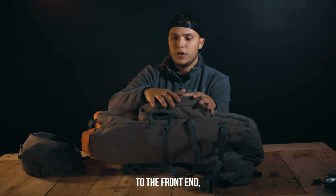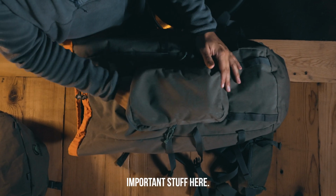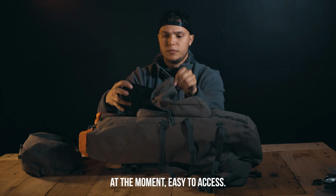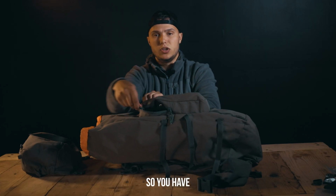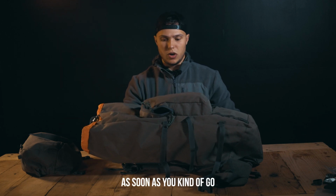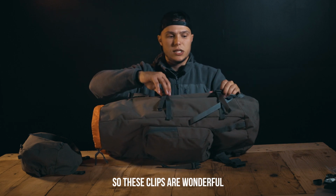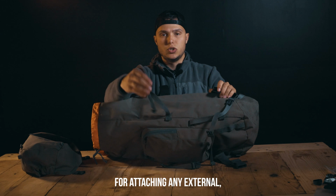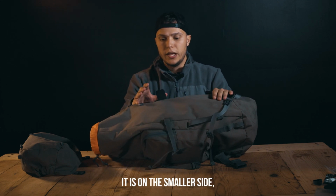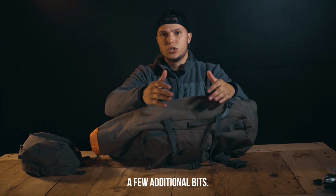As soon as you go to the front end, you've got a nice external kind of pocket zip. Again, you can put all your important stuff here. Just in here, we've got some gear in there at the moment. Easy to access. It's quite big, so you can fit quite a few things in there. And then as soon as you go to the side of it, you've got some clips here. These clips are wonderful for attaching any external bits you need. Being a 45 litre pack, it is on the smaller side, but you still have the ability to take quite a few additional bits.